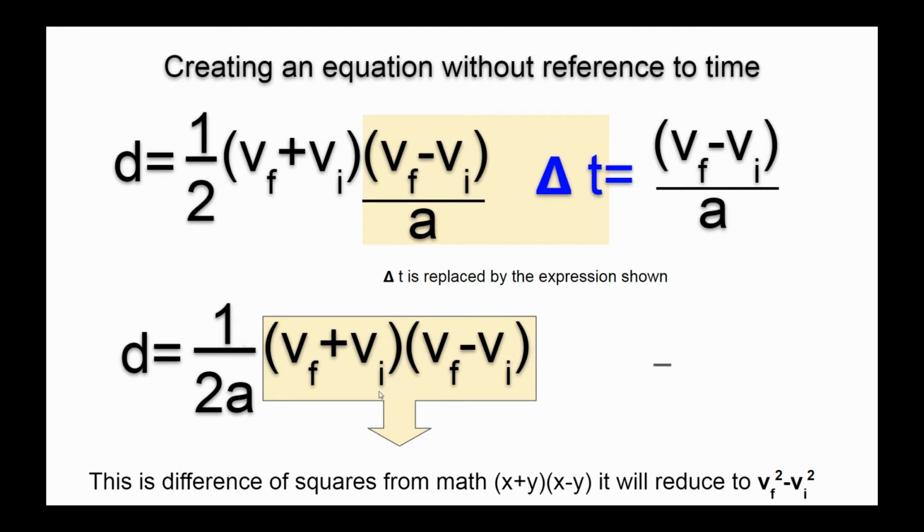And your first reaction is like, oh, do I have to expand that? You've done it in math class. It's the same as x plus y times x minus y. You've carried out that polynomial before, right? That expansion. It's not the quadratic because the second term isn't x plus y, it's x minus y. And it will cancel. You can do it yourself if you want, but it's going to cancel out to vf² minus vi², and lo and behold, there's our formula that has no reference at all to time. That's how these formulas came about.